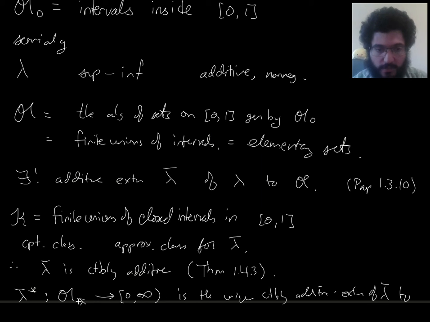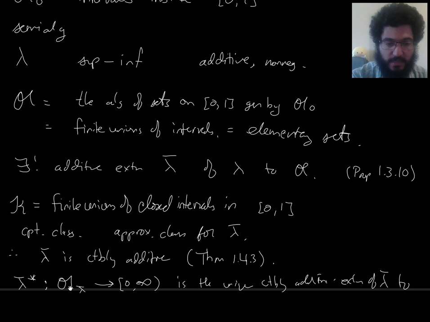And if I consider it only on the sigma algebra generated by the elementary sets, then it's also the unique countably additive extension on that sigma algebra. The sets in the lambda bar measurable sets are what are called Lebesgue measurable sets, and the outer measure induced by lambda bar here is called the Lebesgue measure. So that's a pretty good spot to end the quarter at: we finally defined the Lebesgue measure.